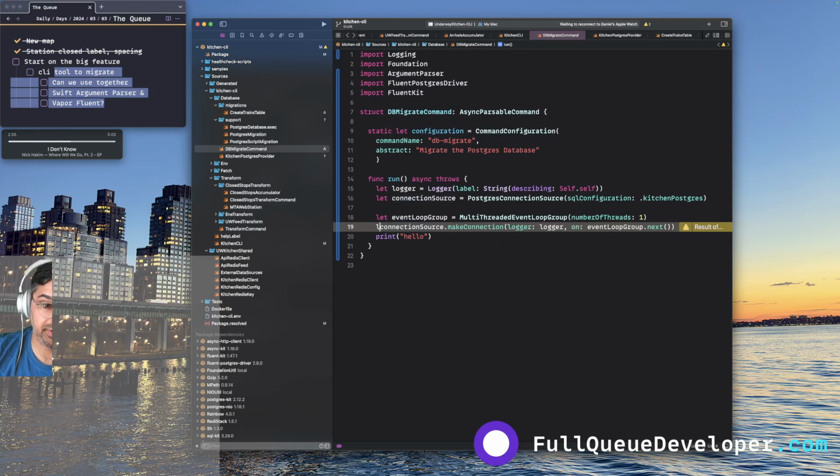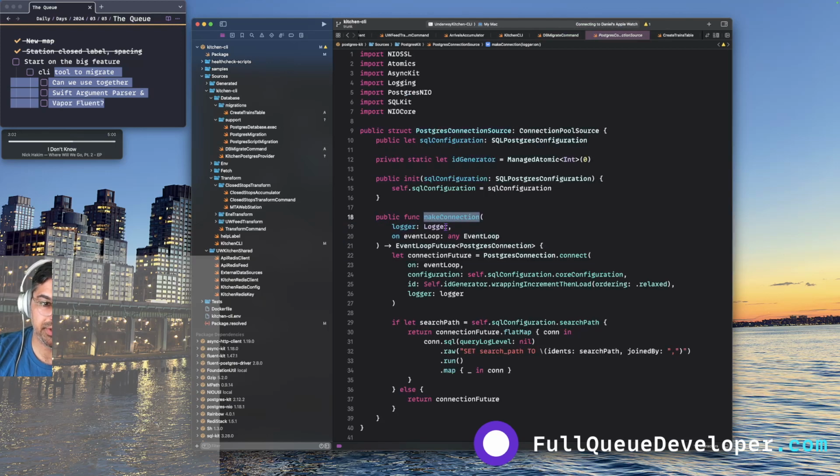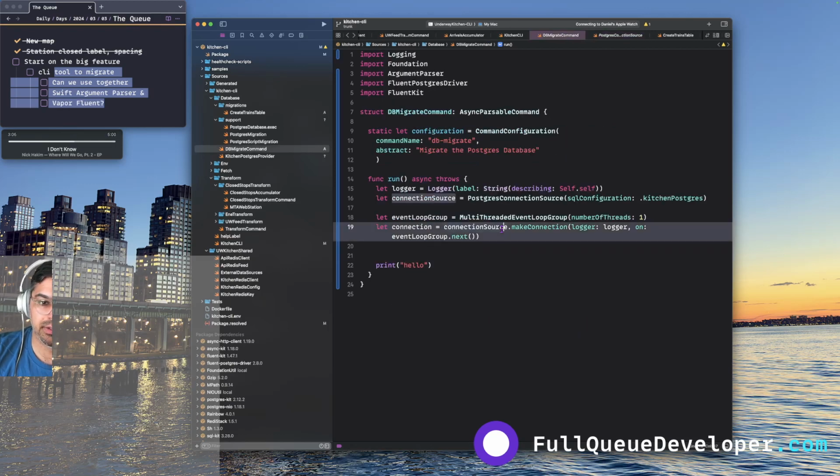And this should give us a connection. Let's see, what does it actually give us? A future connection. Oh, okay. So we can say try await and then say .get at the end, since we're in an async context.